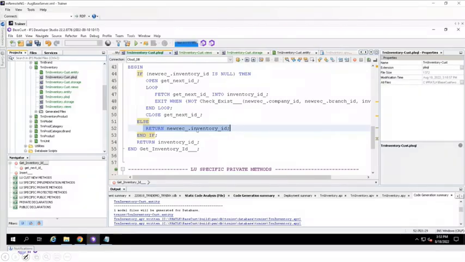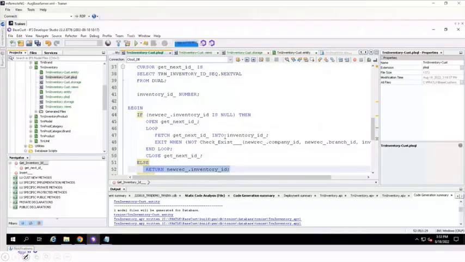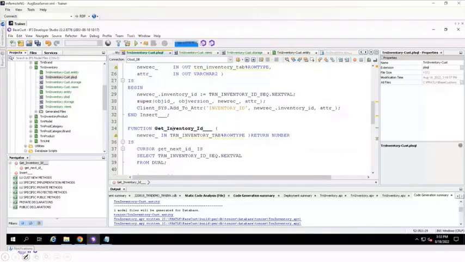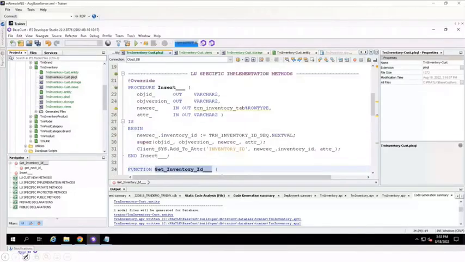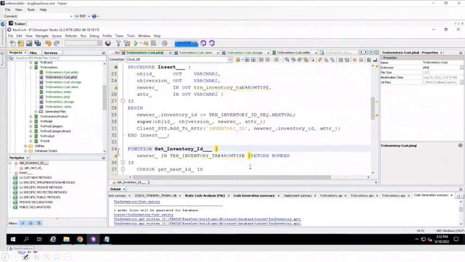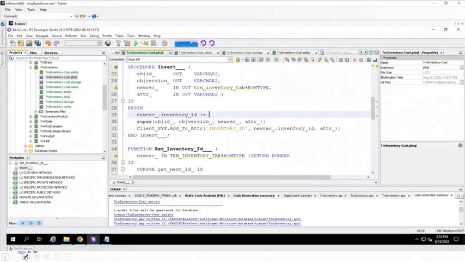Right, guys? So now we are going to connect this get inventory ID method with the insert method. Let's see how we can do that. The value that is returned from this get inventory ID, I'm trying to take into the new rec inventory ID. So at this location, I'm going to get the value which is returned from the function get inventory ID.